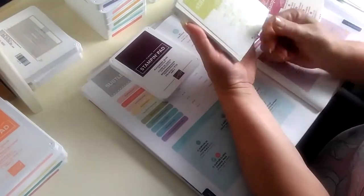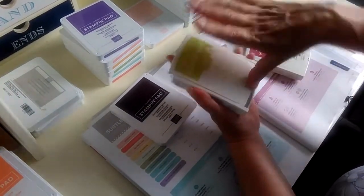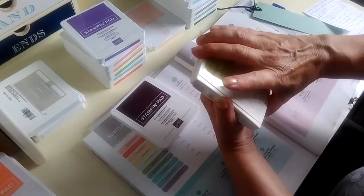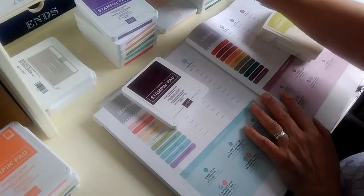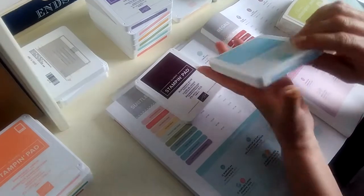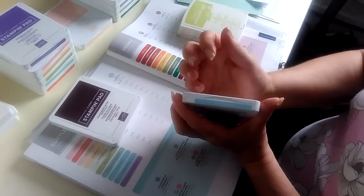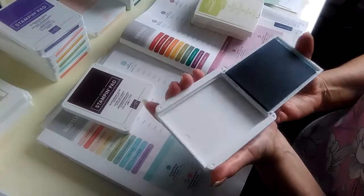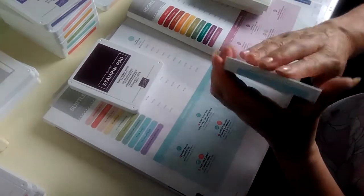The other thing is, with the old style, we were used to opening it, so pushing that way, coming back like so. Now, when you've been doing that for years, it's hard to change, isn't it? A word of advice, don't try that same action on these pads, because if you do, you're likely to get covered in ink. What you need to think of is a compact, and all you do, your lip there, pull it up, and it then slides back in the same way. So that's the way to open the new pads.